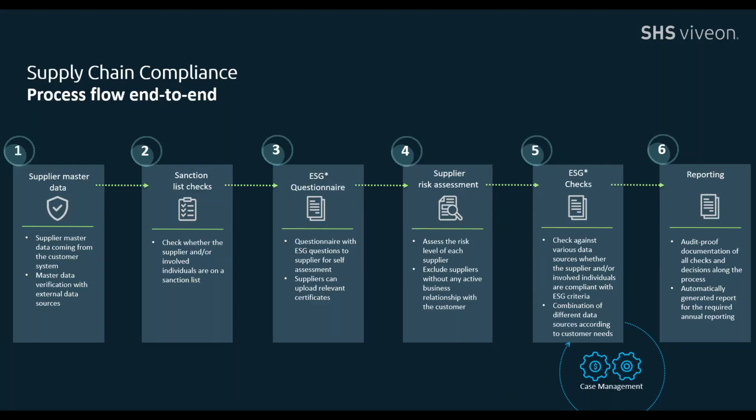So what have we thought? In order to decrease the processes that they have to adapt and to make it as smooth as possible for companies to be compliant with the Supply Chain Act, we decided we start directly at the customer system, where they store all the supplier relevant information, where they have the supplier master data. So starting from the company's CRM system, we start the whole process and we return the information back to the customer system. That means we have an end-to-end solution that enables the customer to stay within their processes, to stay within their environment, and they don't have to adapt their processes to that extent. They don't have to get familiar with any other products and learn how to use other products with long training sessions. But we decided we start from the customer system and we return everything to the customer system.